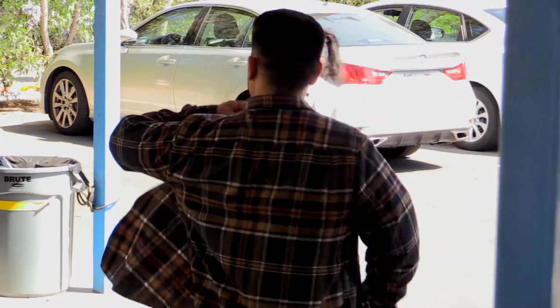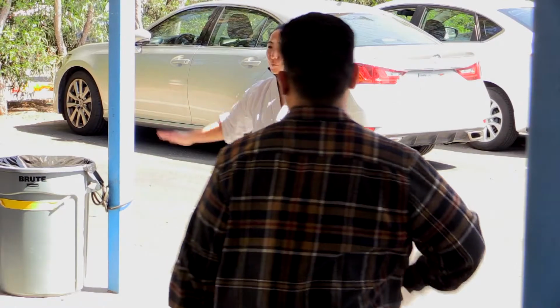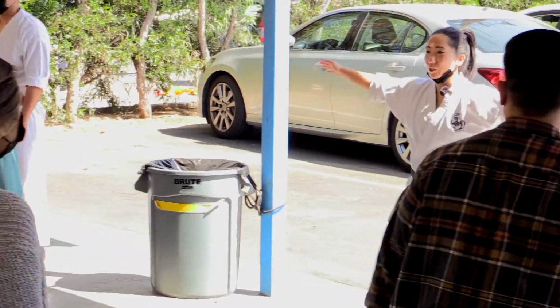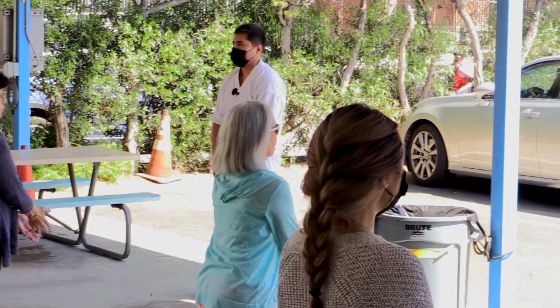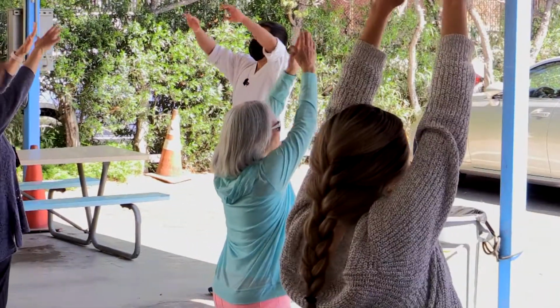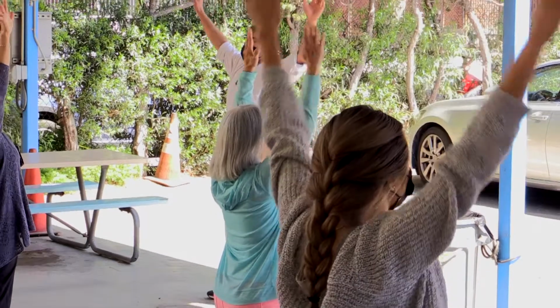Feeling good? Okay. So that's kind of it for warm-up. Now we're just gonna do breathing. So everyone breathe out, feet shoulder width apart. Breathe in through your nose, in. Out through your mouth.